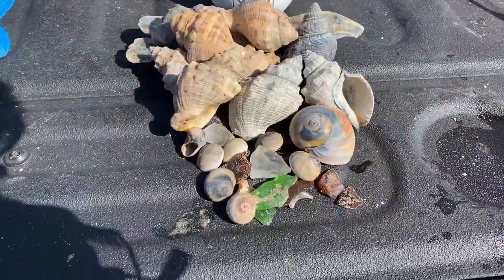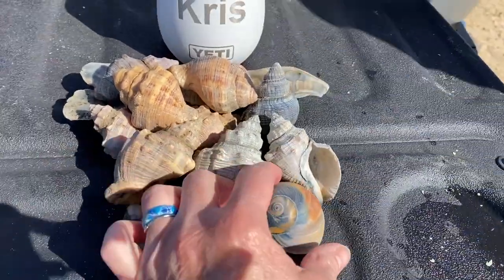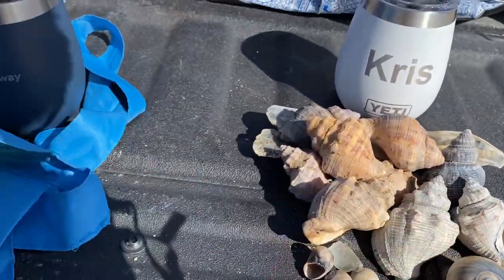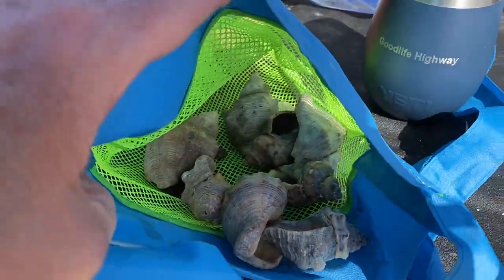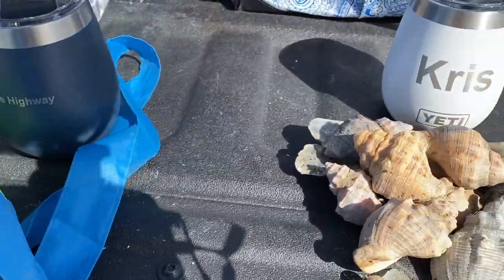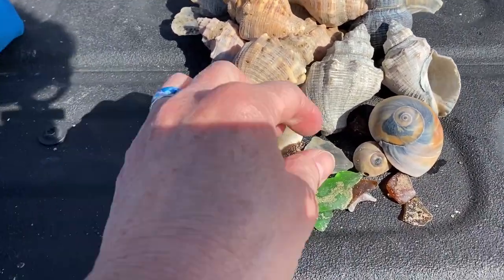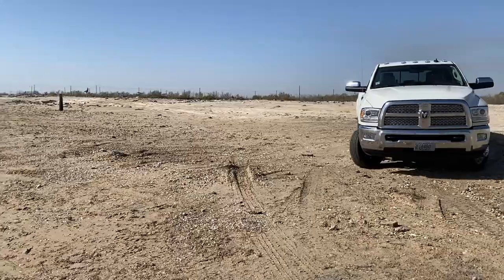It's super mucky. This mud oil, I don't know what it is. It is just all over my boots, but this was super fun. I found a ton of things. Let me just show you really quick. Here's the haul today. This was incredible. And I have all of these in this shell bag too. I will take them back and clean them and see which ones we're gonna keep. This is a great chunky piece.